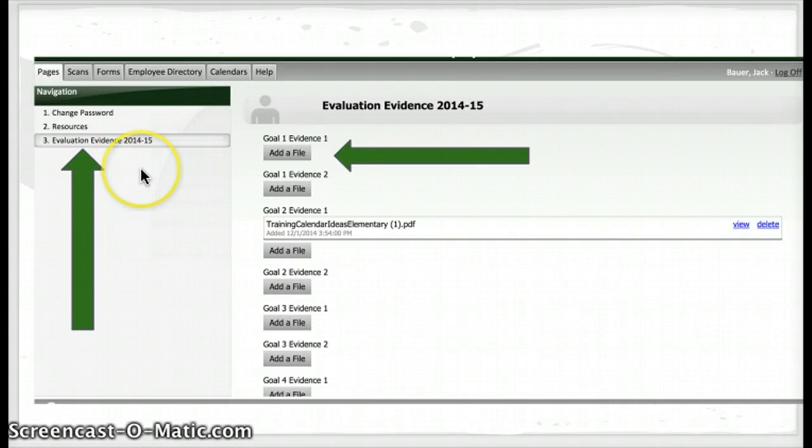When you feel like you have met your goal or have good evidence towards progress of your goal, you're going to want to go back to your login page and click on the evaluation evidence section. And then you'll get a page like this. I have a whole separate video designed to help you with this process. So just super fast, you click on evaluation evidence, click on add a file, and then begin the upload. And then you'll notice once you have something uploaded, you'll be able to see it here.